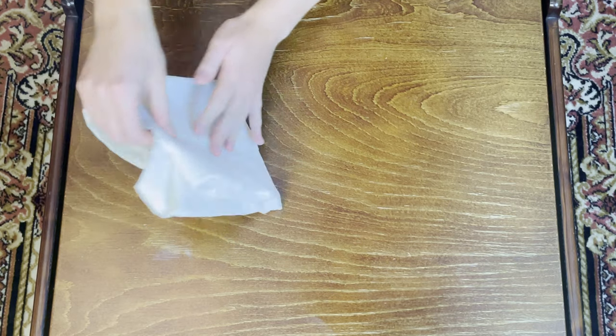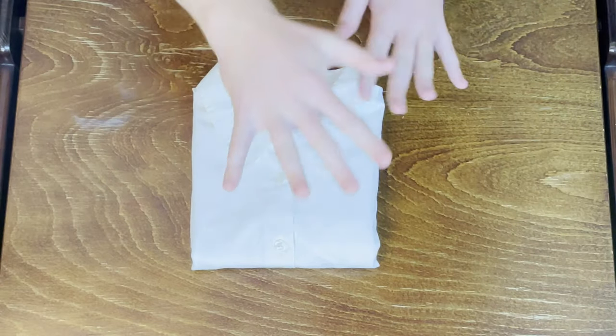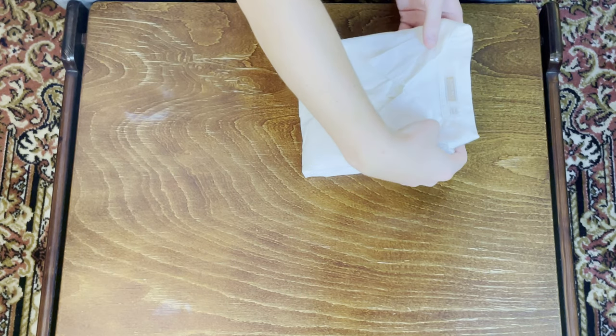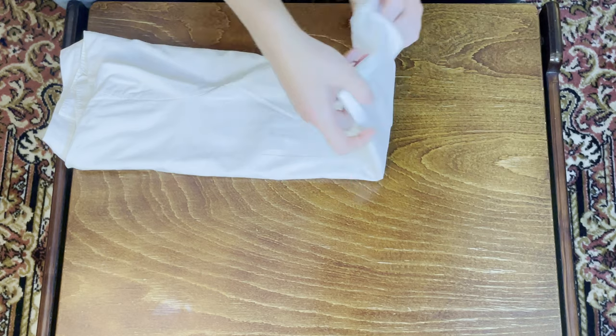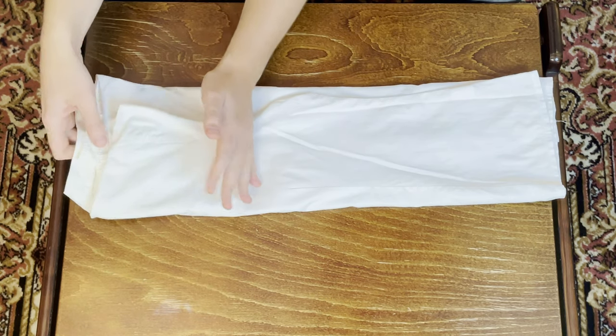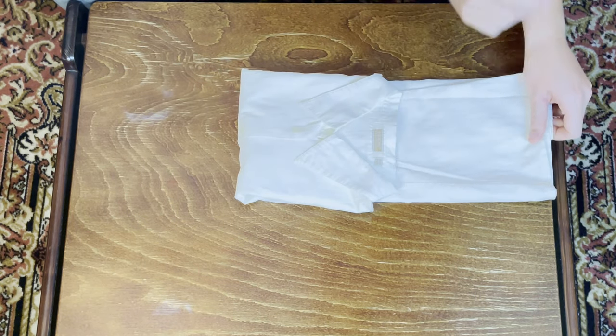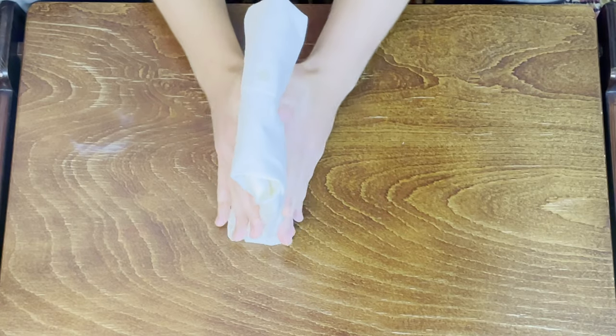And as you can see, you now have a perfectly folded woman's blouse. This is a nice fold — you can stack them on top of each other, though they can be a little hard to distinguish. For a slight variation, follow the same steps up until the side-thirds fold. Instead of folding over that way, fold the top down first — one third of the way down — then fold the other side over so it overlaps. This creates a nice file fold you can put in your dresser. Keep in mind shirts aren't the easiest to file fold, but it's a great alternative if you use a file folding system.